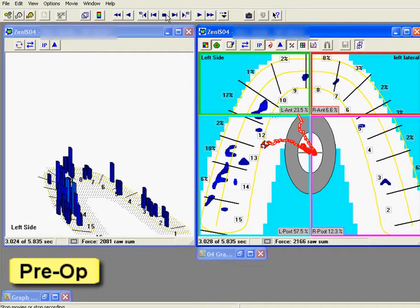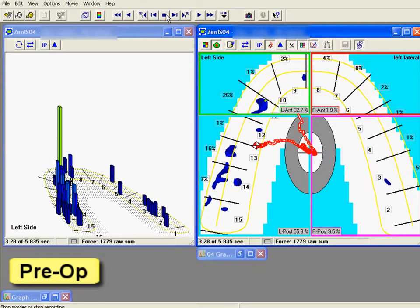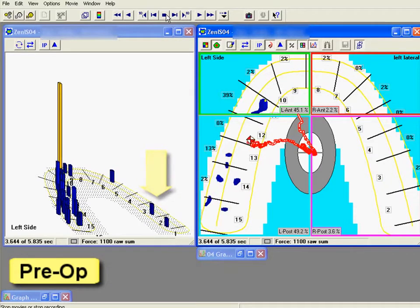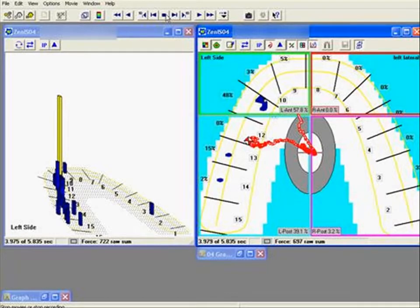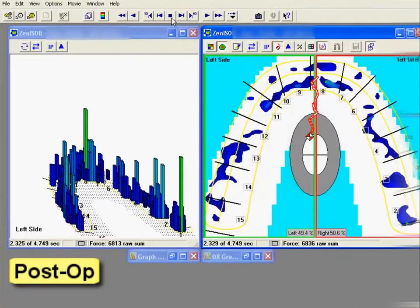Once the patient has reached anterior guidance, you can see that tooth number 11 is in contact. However, there is still posterior teeth active on the working side and contact on tooth number 2 on the non-working side. As the non-working side finally discludes, there is still active contact on the working side. It takes the patient 2.532 seconds into the excursion to reach true anterior guidance.